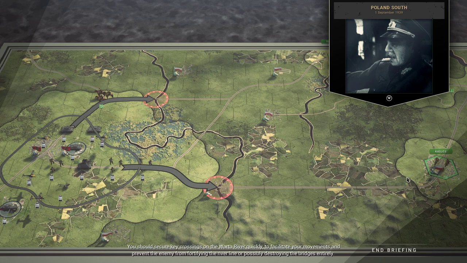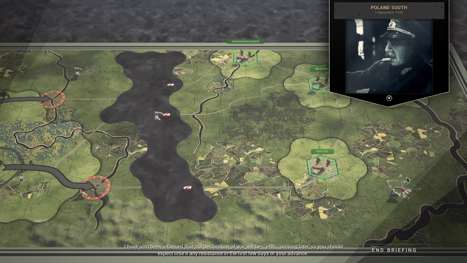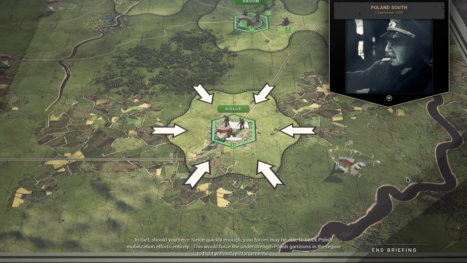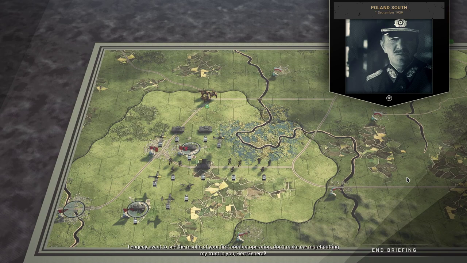I have also been informed that our declaration of war will be arriving later. So, you should expect little, if any, resistance in the first few days of your advance. In fact, should you seize Kielce quickly enough, your forces may be able to block Polish mobilization efforts entirely. This would force the understrength Polish garrisons in the region to fight without reinforcements. I eagerly await to see the results of your first combat operation. Don't make me regret putting my trust in you, Herr General.